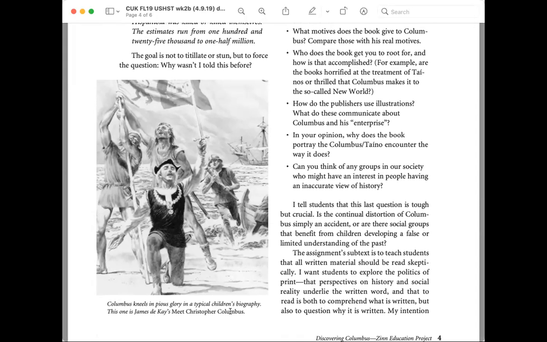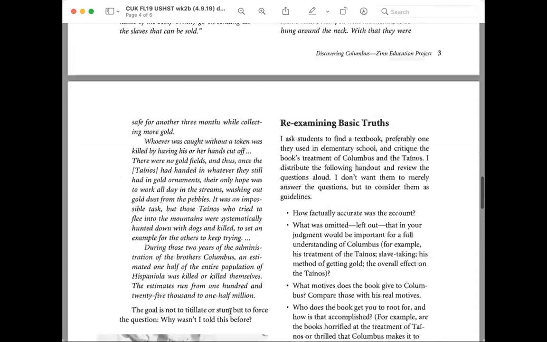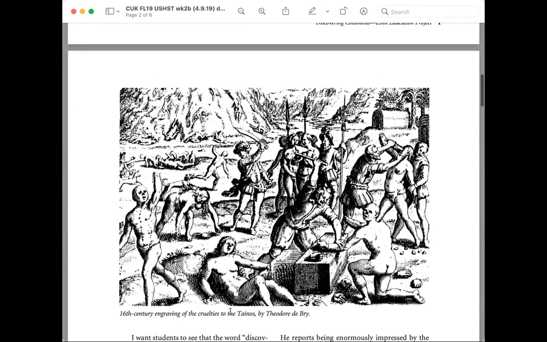What really happened when Christopher Columbus got to America? According to this person, Theodore Bray, this is what happened. You see it there on the screen. Christopher Columbus demanded that these Indian people, Aboriginal people, provide gold for him and his mission of three ships, that all Americans learn, the Nina, the Pinta, and the Santa Maria. Provide gold to these men that he could bring back to Queen Isabella and King Ferdinand of Spain.